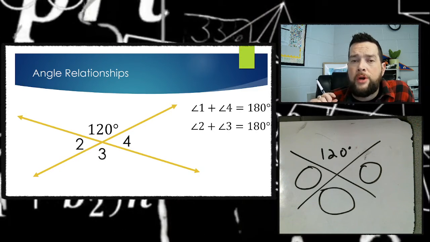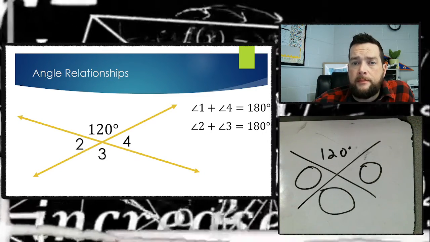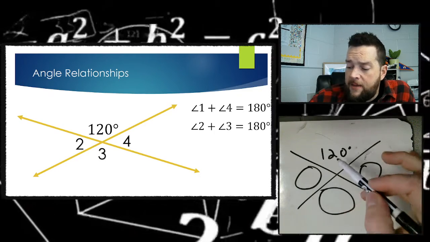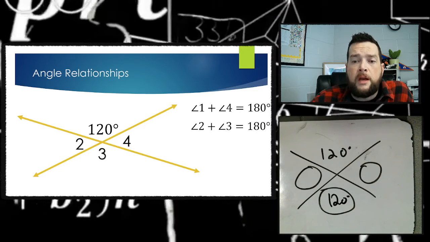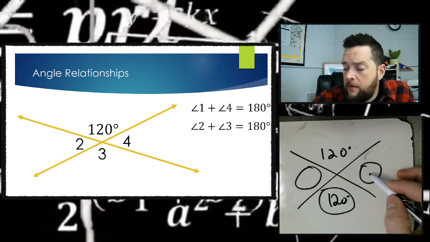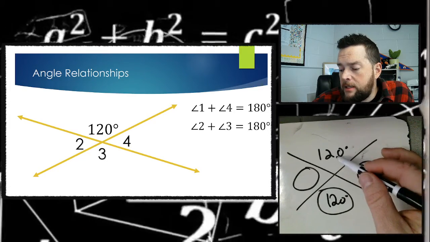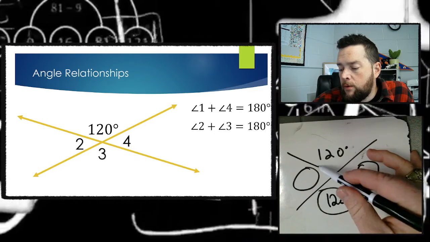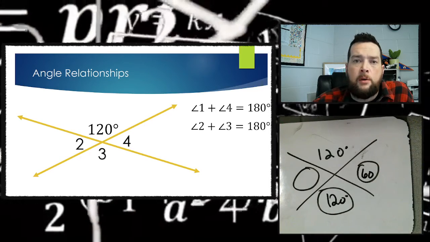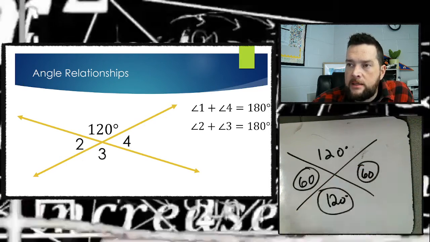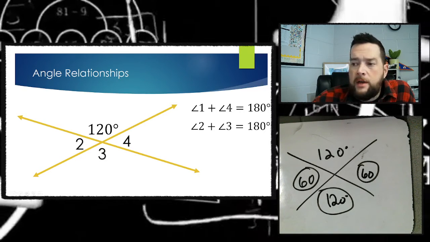There's a huge clue. See if you can find these other 3 angle measures and then come back to see if you got them right. All right. If that one's 120, we know, because we have intersecting lines, that this also has to be 120 because it's across from it, right? And then this one right here, we know that it makes up a line. It's adjacent to the 120, so we do 180 minus 120 to find that angle measure, and its opposite is the same, just like that. So there you go. There's the angle measures. All right, let's go to the next one.